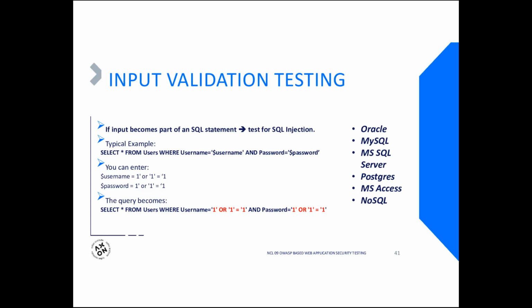The OWASP guide will give you instructions on how to perform SQL injection, and then it will guide you on how to build SQL injections that are tailored to specific vendors. For example, if the SQL server is Oracle, then the query or the injection will be a little bit different than if it was MySQL, Microsoft SQL Server, or Postgres, because each one has its own syntax. So what one vendor might use, let's say a single quote, another vendor might use a double quote, for example.